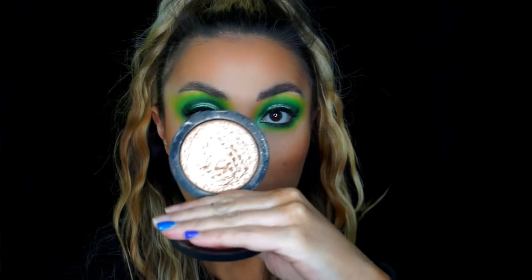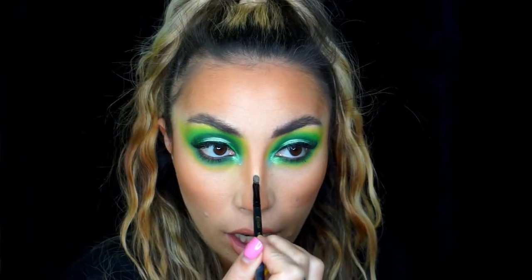Thinking, will I or will I not do highlighter? So, I don't know, I'll just do a slight highlighter actually. I just like to go down the main parts I love to go down is my nose. So I'm going to get my SK07 and my Elt Cosmetics and then just go down the nose. Just a little bit. With these eyes I'm already too much, so. See, it just kind of finishes the look.